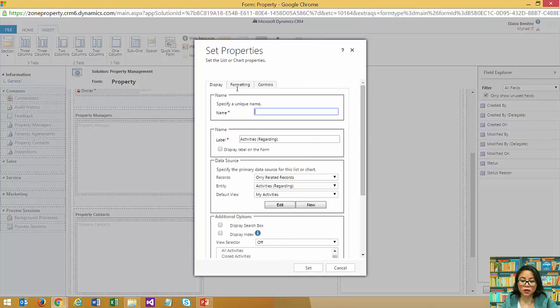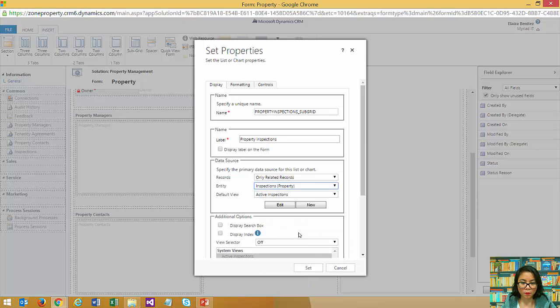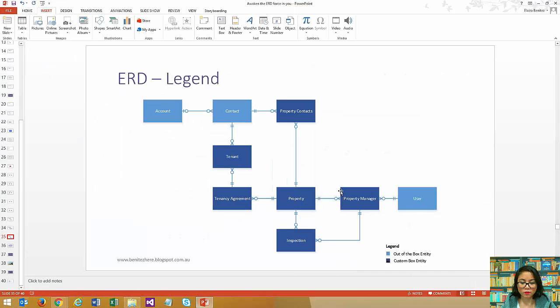So if I go ahead and add the subgrid in here, there it is, and I hit set, it will now show. So I go save.